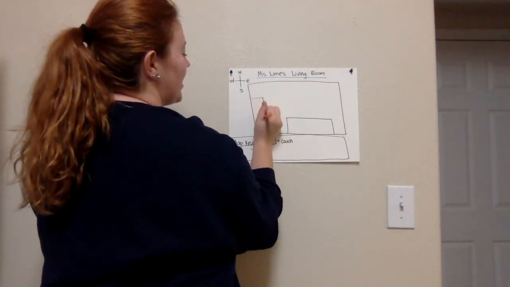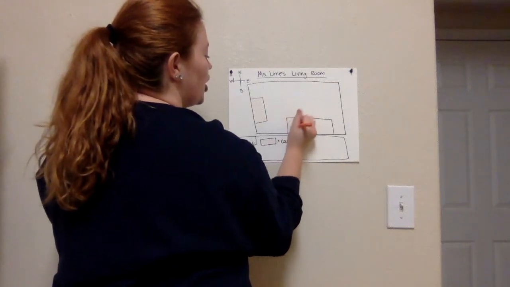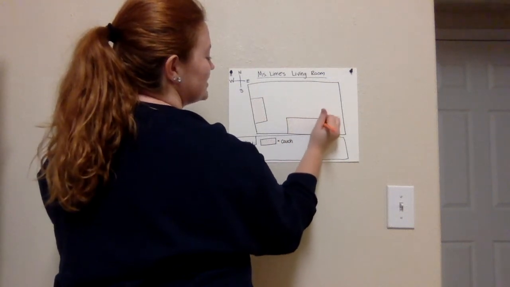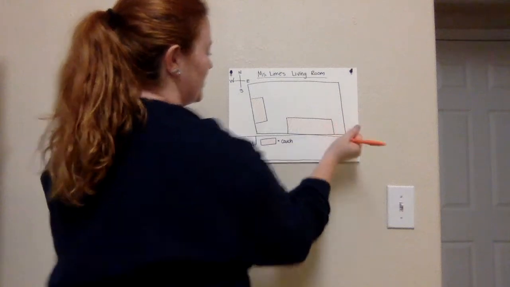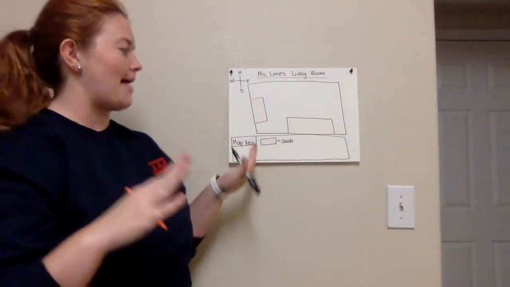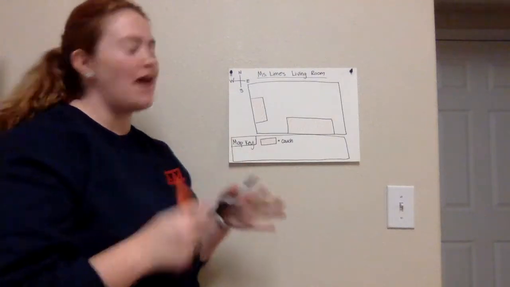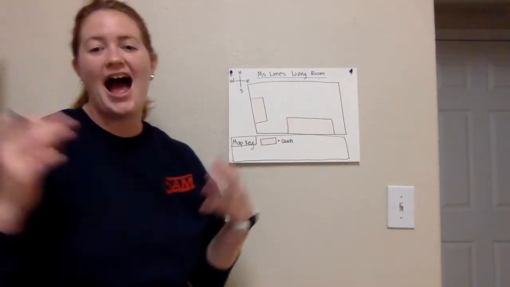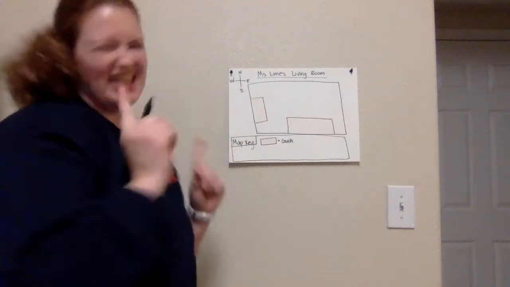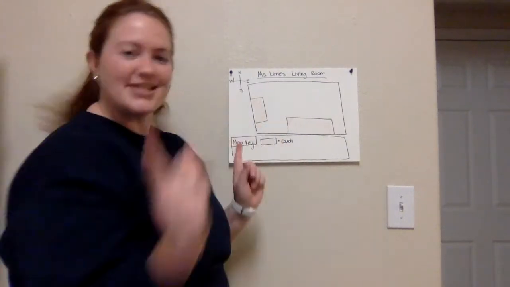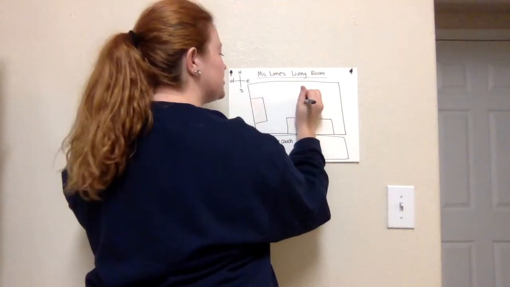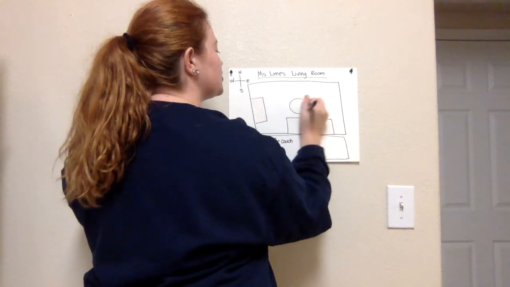Now, my couches in real life don't have orange stripes like that, but this is just going to help me when I'm looking at my key. Oh, that is Miss Lime's couch. Okay, so here is my map so far. I have a couch. Oh, you know what I have in the middle of my living room? I have a coffee table, and it's a circle. So I'm just going to draw a circle, because in real life, my coffee table is a circle.